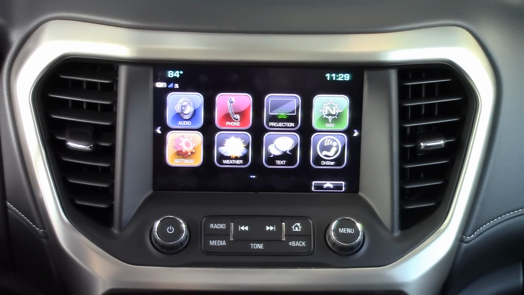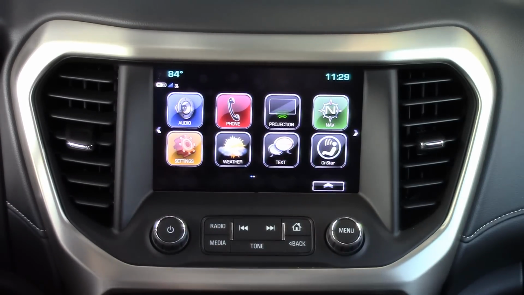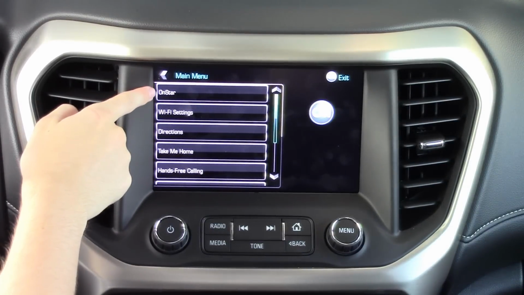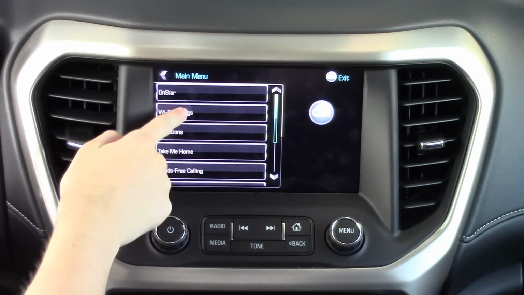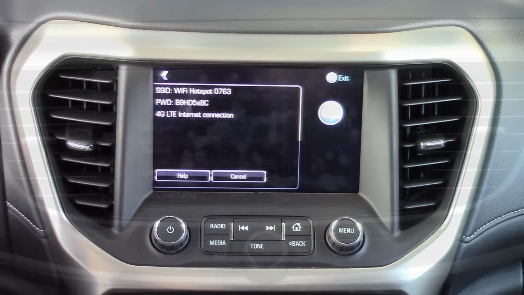As I'm sure you know by now, OnStar services come on every new General Motors vehicle. There are lots of features OnStar includes, but what most people are interested in is the 4G hotspot. Wi-Fi settings allows you to set the password to sign into the system. You get 3 months or 3 gigabytes as a free trial.